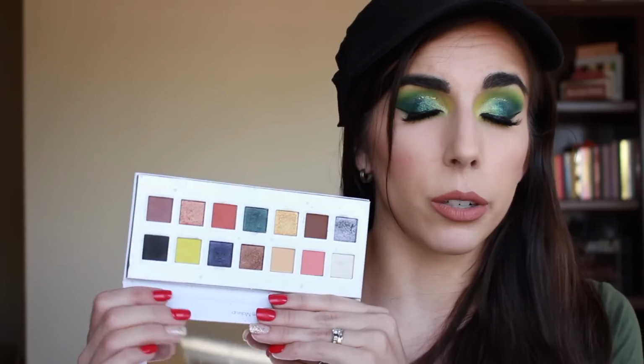So I did use a glitter glue, and that did pretty much solve the problem. Still, I would say the last maybe 2 hours at the end of the night, I could see some transferring, but for the majority of the day, it didn't have any transferring, and that was just fine for me. I think the only other thing I wanted to note is that there is fallout, and there is a good bit of powder kick-up in the pan.